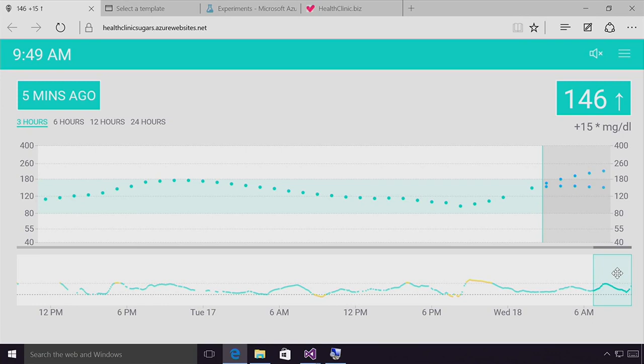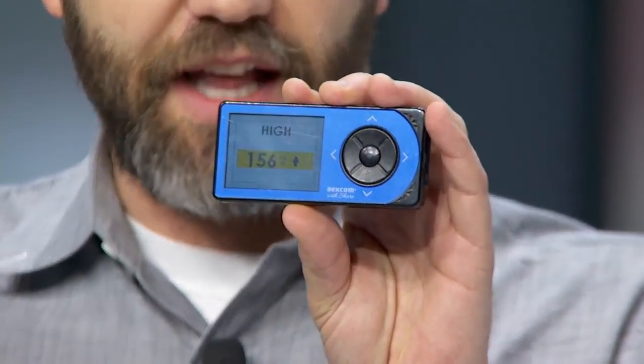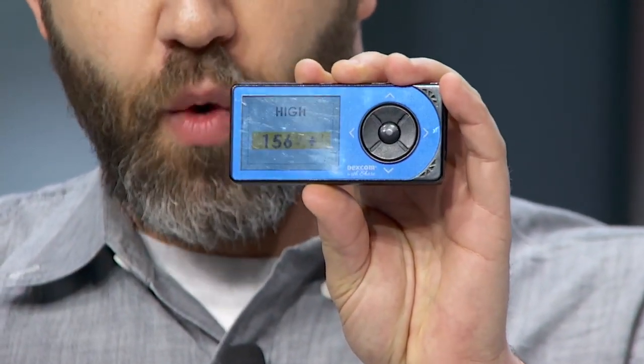And one of the things that happens is not just that I drink orange juice, which, by the way, I have in case I pass out, but also stress. Stress dumps glucose into the system. And this is just one of the things that I have to deal with when I'm managing my blood sugar. Oh, and actually, I'm not sure if the guy can get a tight shot of that, but this just popped up and it will appear in the cloud. It's warning me that I'm now going high. So in a second, the website is also going to announce, and then I'll get a notification on my band and on my watch, and then people are going to start calling me, and then it'll be scary.